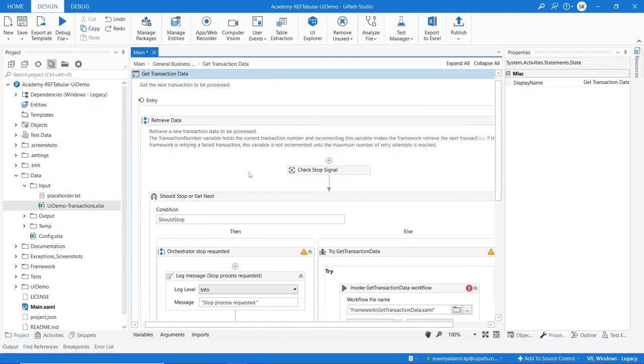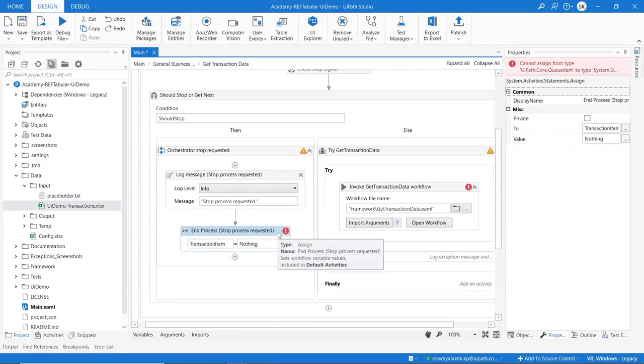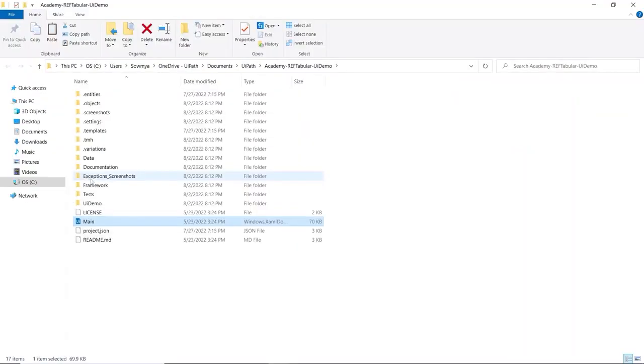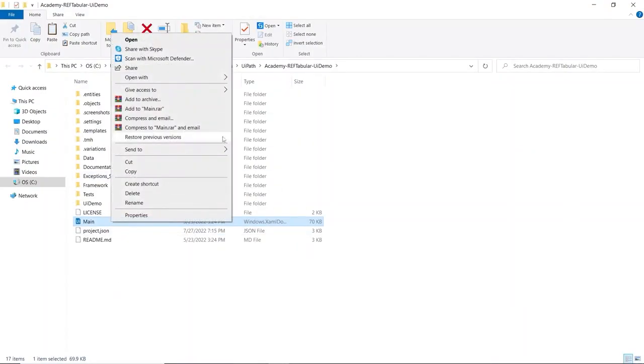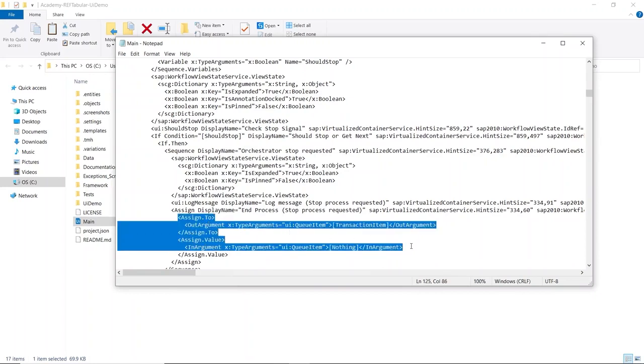We have a validation error for the end process assign from the then block of the if activity. Remember, when we receive a stop signal, we assign the value nothing to the transaction item, which triggers the transition to the end process state. This validation error may be a bit counterintuitive. It happens because previously the transaction item was of QueueItem type, and the assign stores information of the type argument.